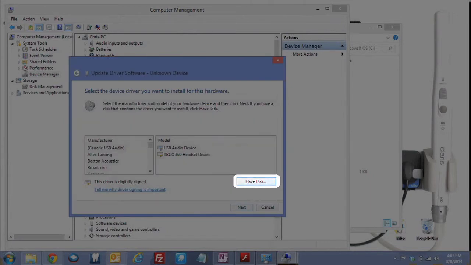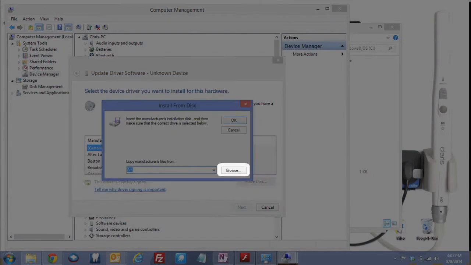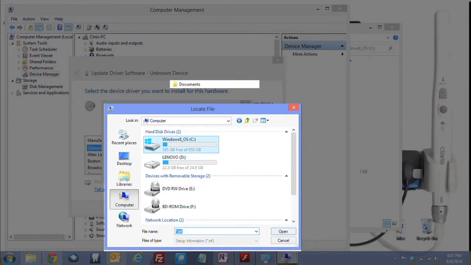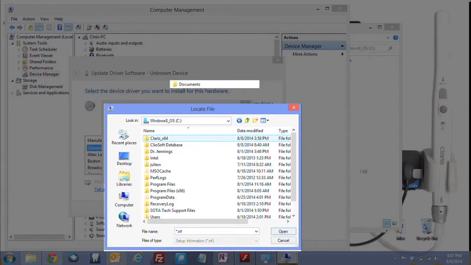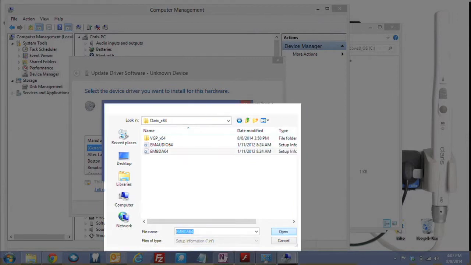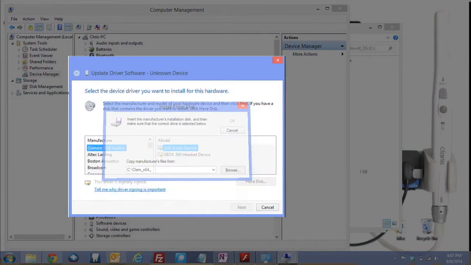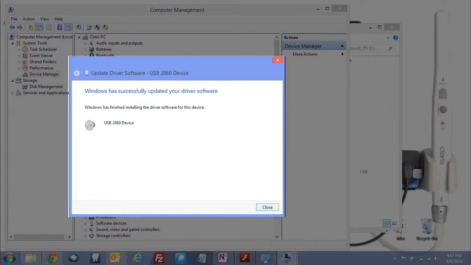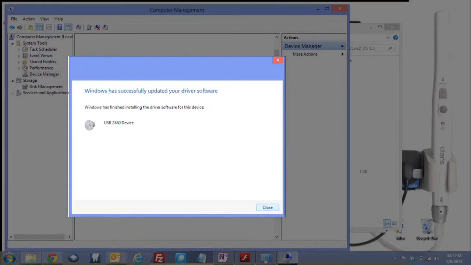Next, we're going to go to Have Disk, and we're going to browse for the driver back to the C drive. So it's in Computer, C drive, Claris, and we want to select this EMBDA64. Now we can install it all the way through.